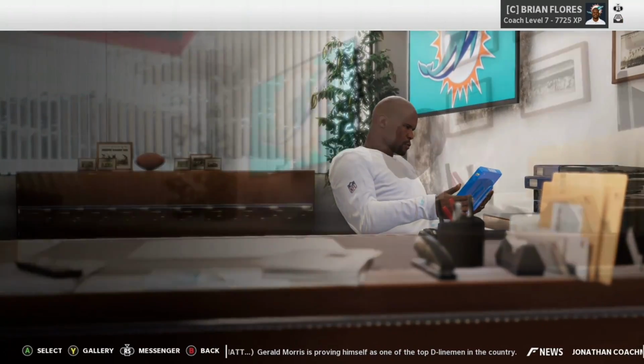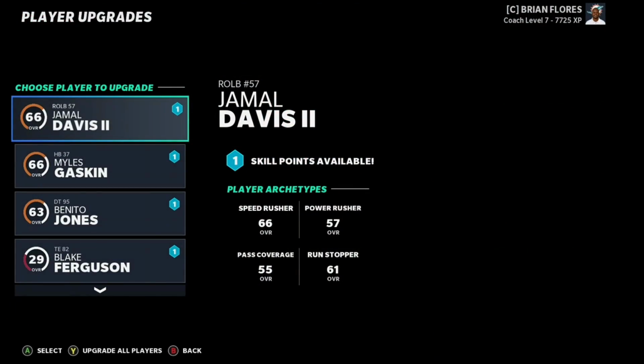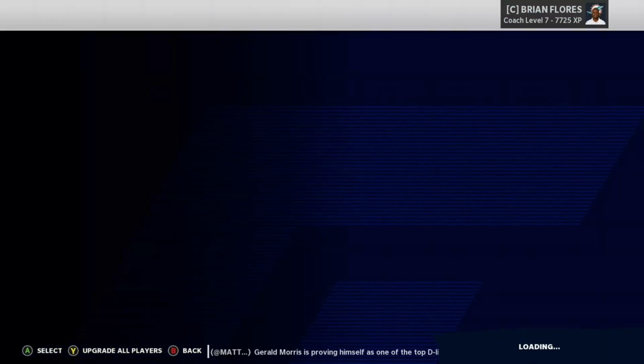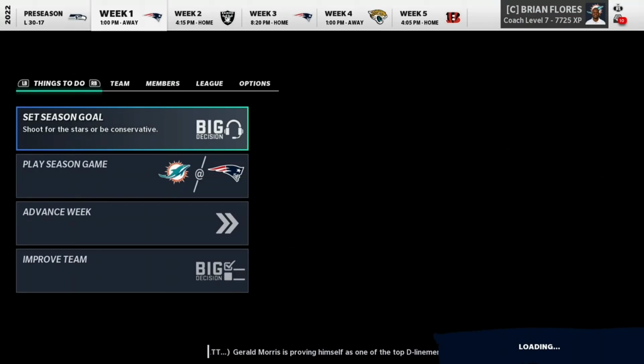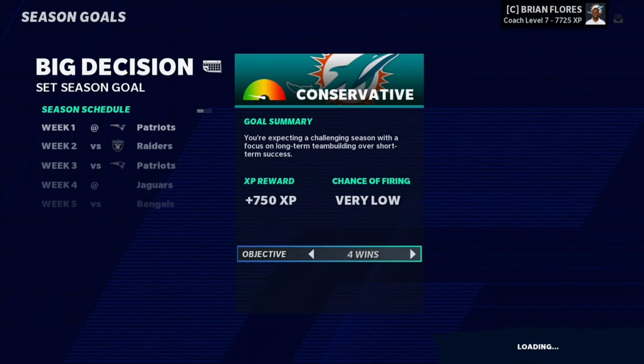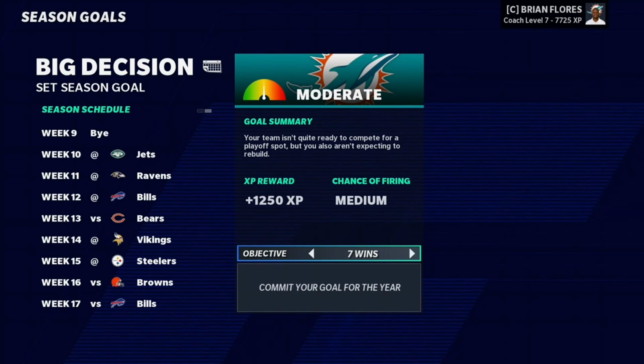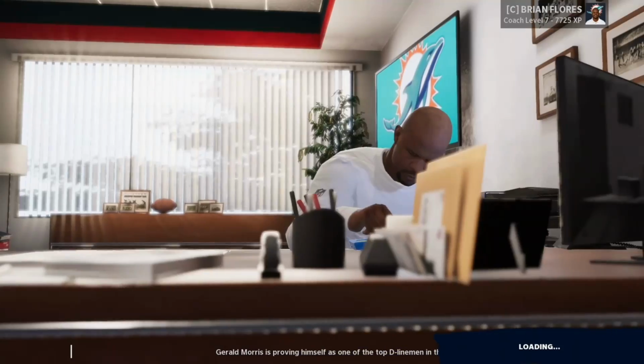All right, so going into week 1 of the 2022 NFL season, year 3 of our draft, we're just going to quickly upgrade all these rookies here. And we're going to set a season goal. So last year we went 9-7. I do expect us to at least win 7 games this year. So we're going to commit to 7 wins.